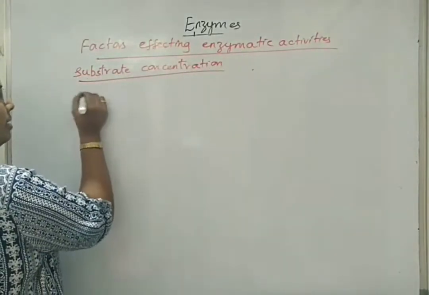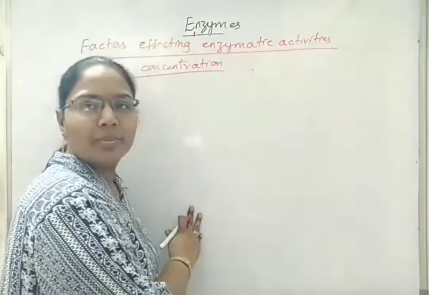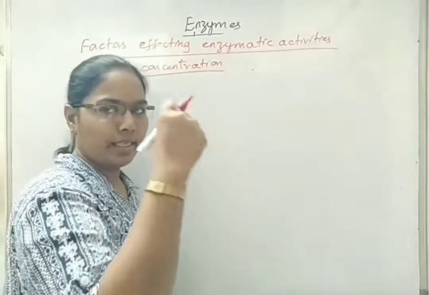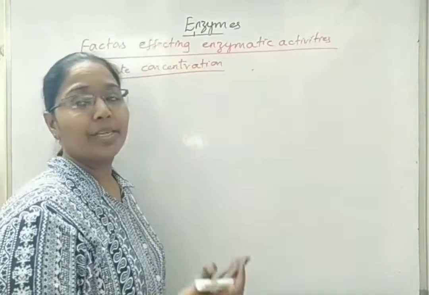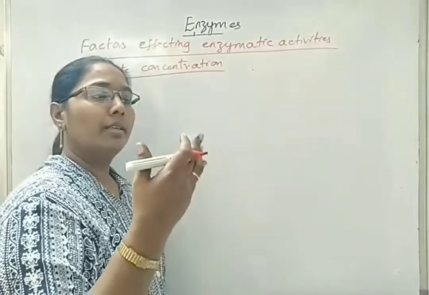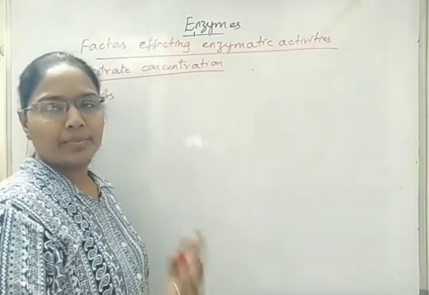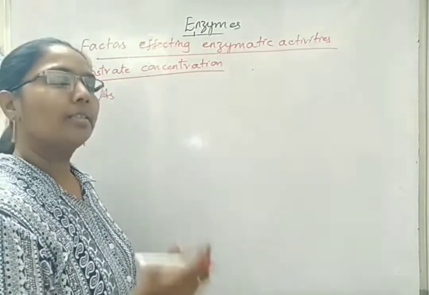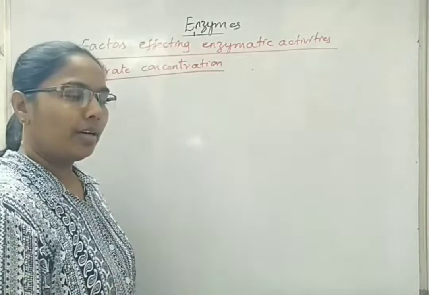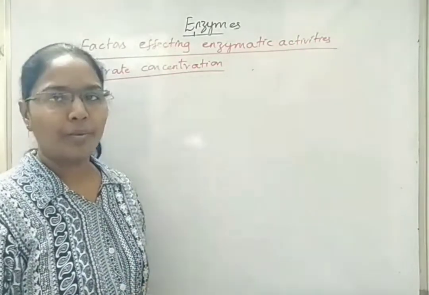Initially, when enzymes plus substrates are involved in the reaction, it proceeds normally. But by the time the enzyme substrate complex has formed and all the active sites of the enzymes are completely filled by the substrates, there is no more increase in the reaction. After formation of the enzyme substrate complex, the only next step is giving out products.